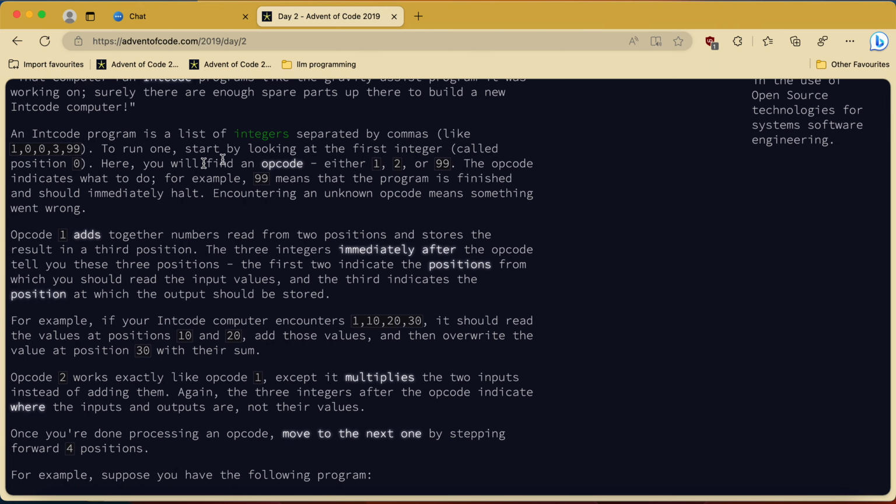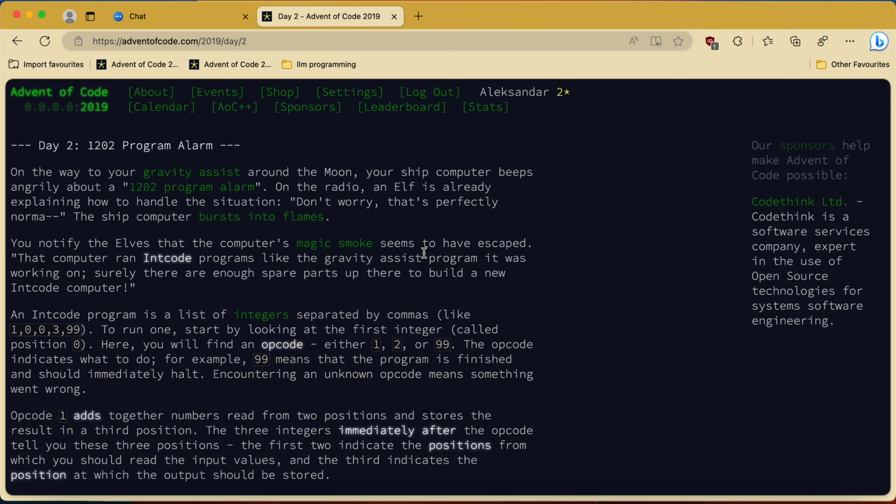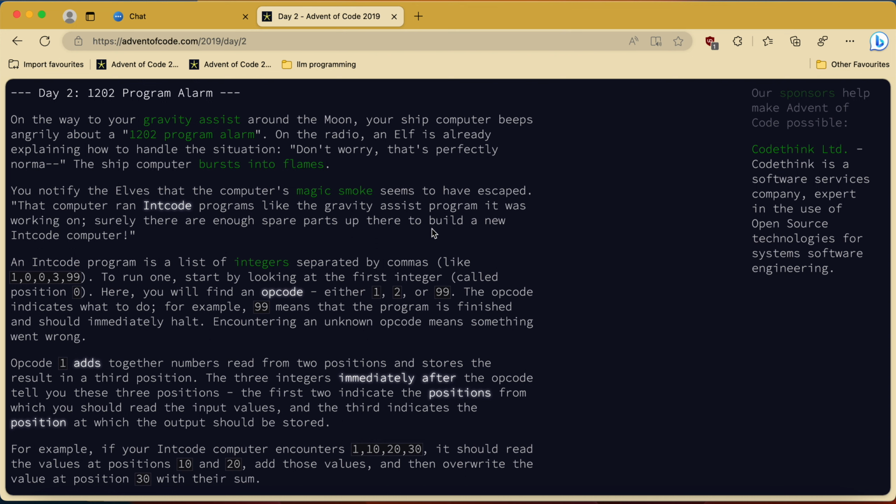and let me go and read again the task. The last time that I was looking at that was weeks ago. On the way to your gravity assist around the moon, your ship computer beeps angrily about a 1202 program alarm.